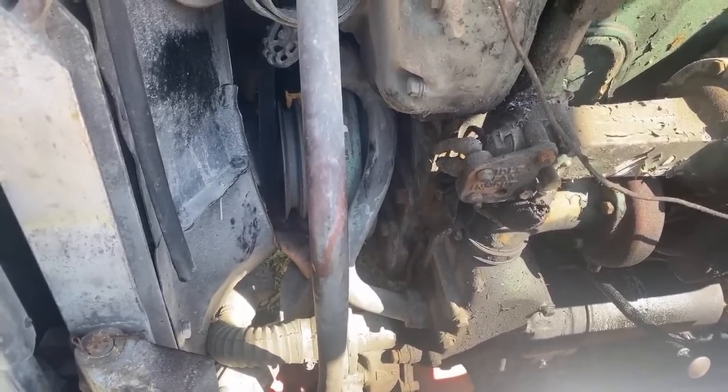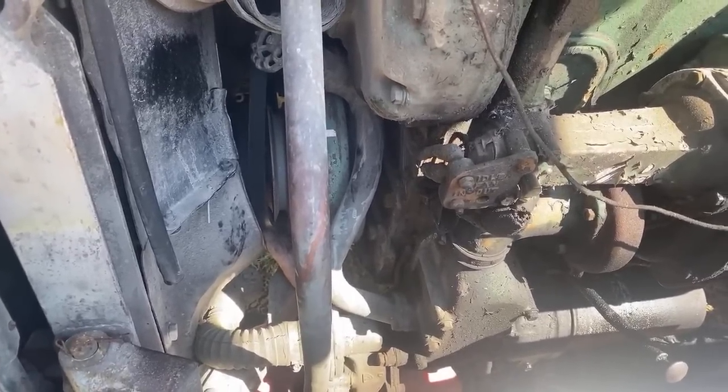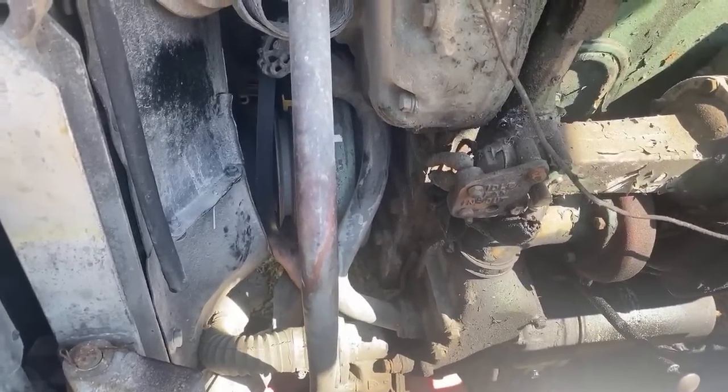Will the pads have rebar in them? I think so. You couldn't hear him. He said, I think so. You were talking about mesh, I know.